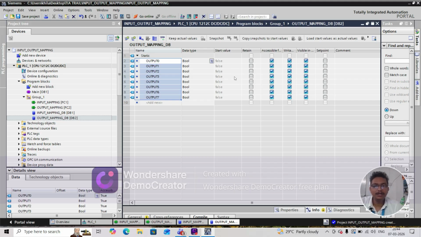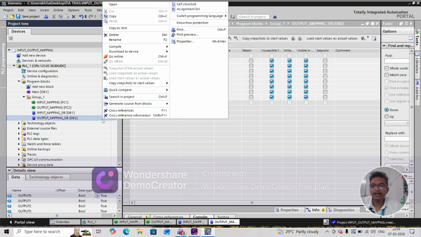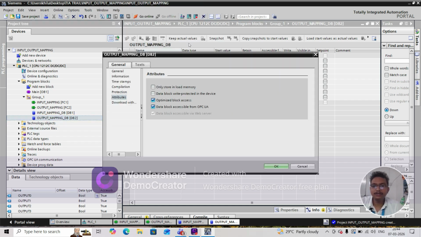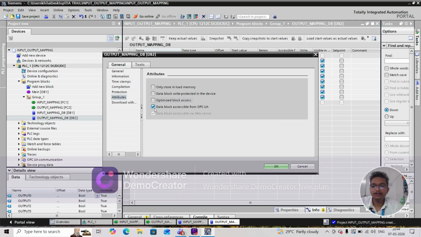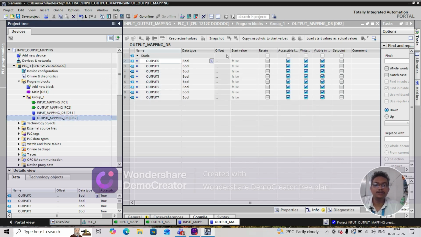Like input mapping, there is no offset, so go to properties, attributes, untick optimize access, then you can see the offset. Then compile once again, and you can see the offset numbers.